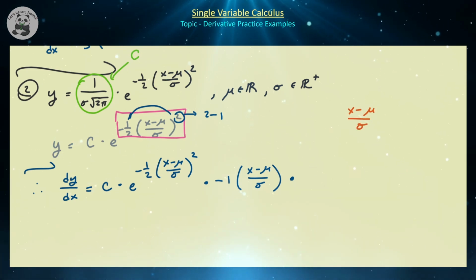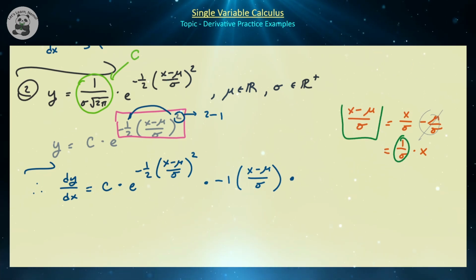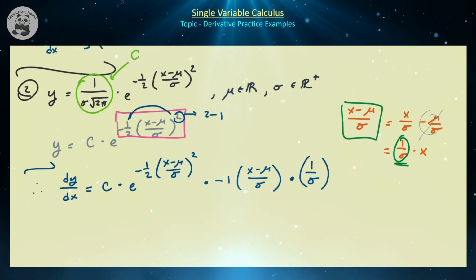So keep in mind, we can always decompose fractions if we have a singular term on the bottom. So we can write that as x divided by sigma minus mu divided by sigma. Mu over sigma is just a constant, so that's just going to differentiate to 0. And then we have x over sigma, which can also be rewritten as 1 over sigma times x, which is just a linear function whose slope is 1 over sigma. So the derivative of x minus mu over sigma, which is just a linear function, is just that term 1 over sigma, so I can just write that over here. So we're going to just have 1 over sigma, the constant there.